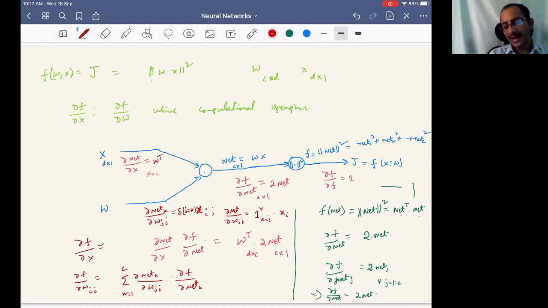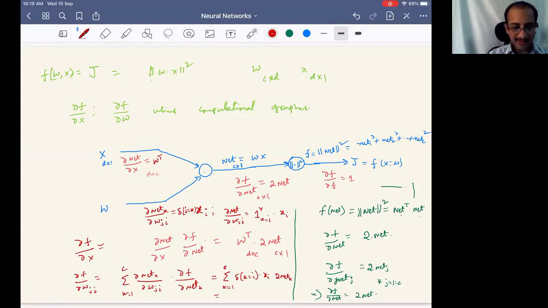In vector form, if we write directly, one row vector gets multiplied with this column vector. Okay, so no need of writing summation. If we write element wise, then the summation explicitly comes and sits here. Okay, so now if we write this, it is equal to what? Summation k equal to 1 to C, if we want to write the summation, or we can skip the summation. Delta k equal to j into x_i, right, into what? 2 times net_k.